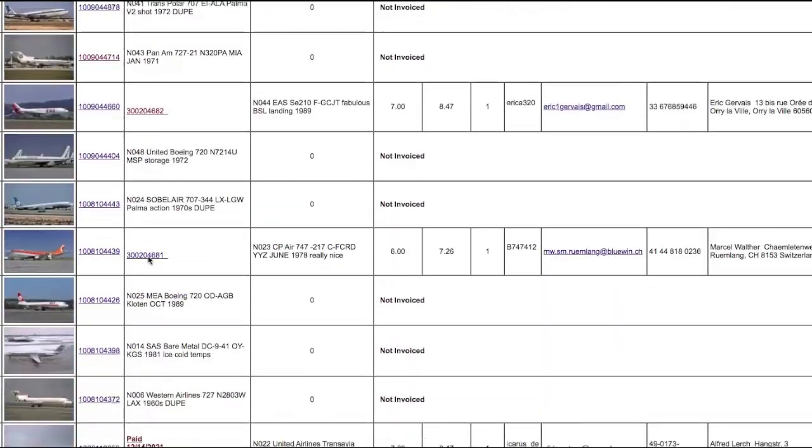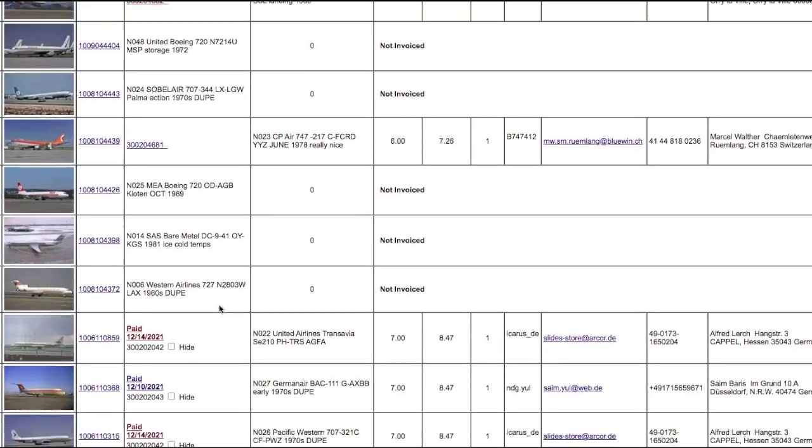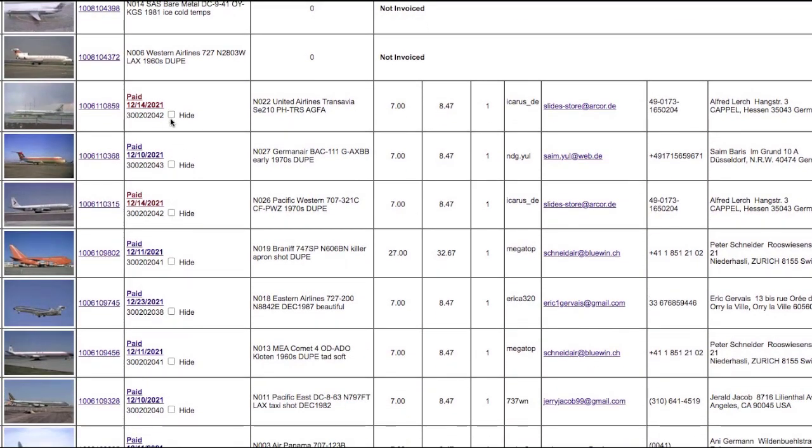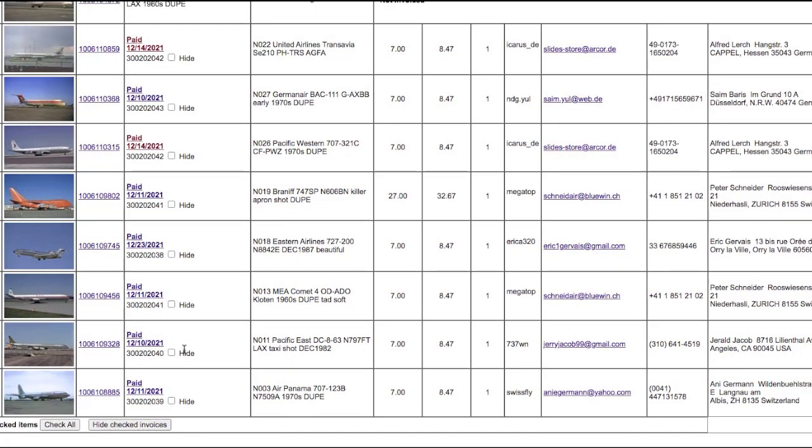Now, you may want to get rid of certain images or listings from this page if it's getting too much. You can hide by clicking on these various buttons. Now, if you click one, let's just have a look here. If you click, this is a single item invoice. If it's a multiple item invoice, it will hide all of those items associated with that same invoice. So let's have a look at if any of these are multiple. I don't think they are. Let's have a look. No, these were all single item purchases, unfortunately. So I can't really demonstrate it.